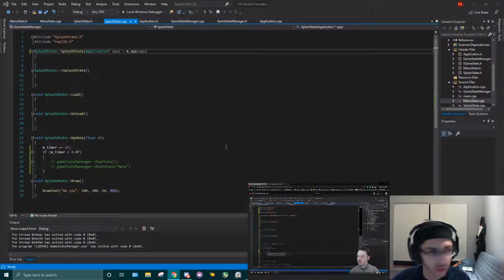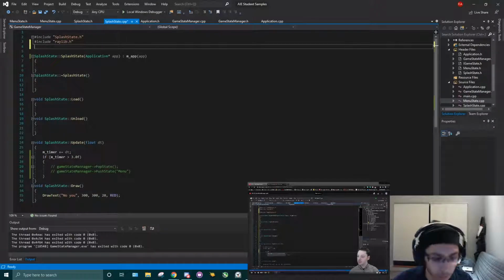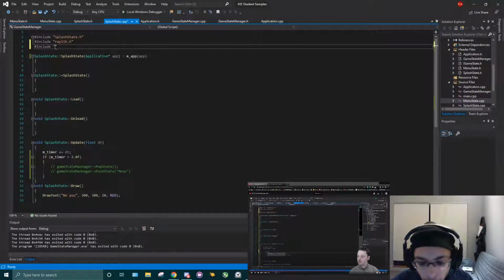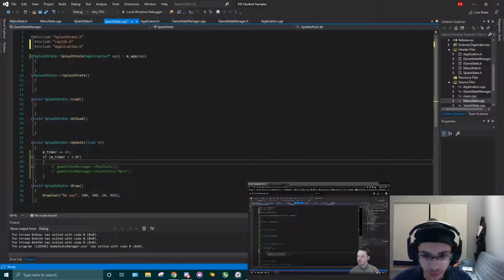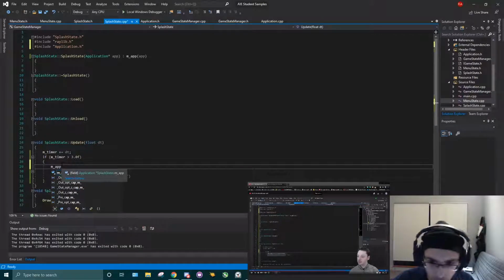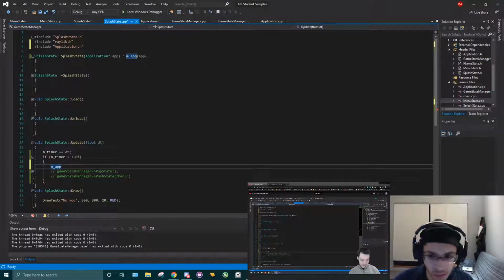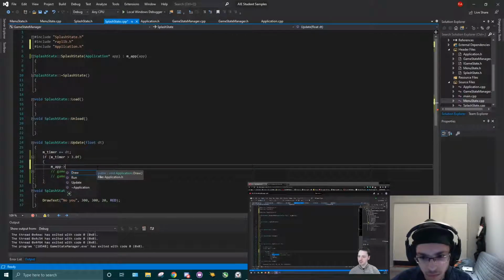So that when we get in here, we can go m_app, and now we can get IntelliSense, and we only have these methods: update, run, and draw, and we've got our destructor.